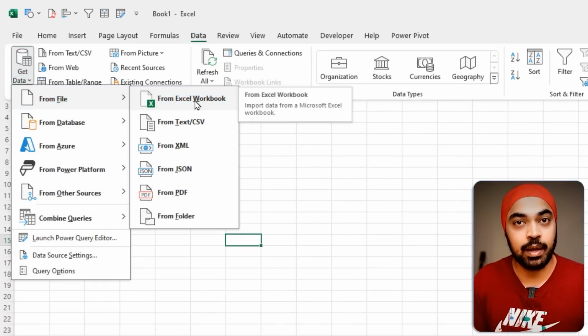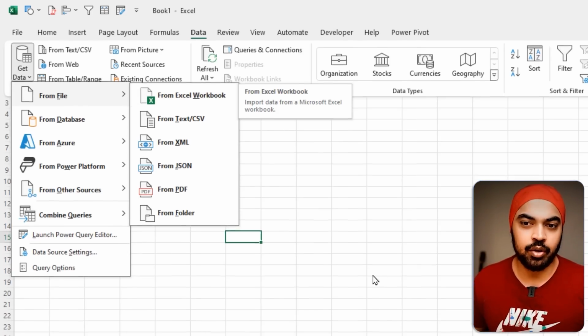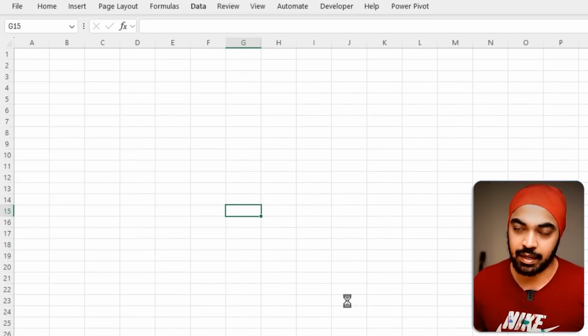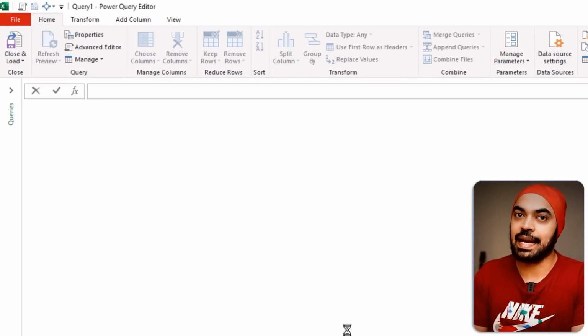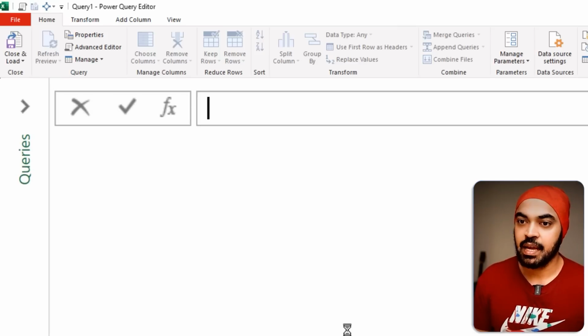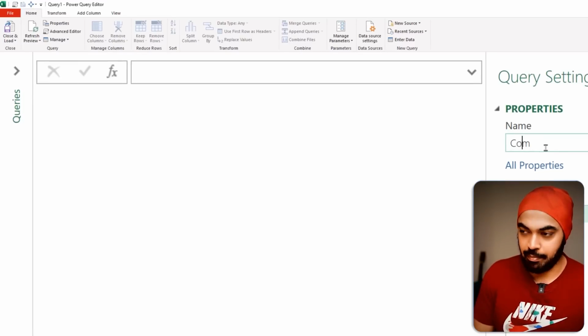This is one way of pointing to that workbook, but sure enough, we are trying to learn a bit of M code here, and I'll be very glad to take you through the M code as well. So let's just launch a blank query. I'm going to go over to the other sources and create a blank query. The query that I'm going to write from scratch is also going to lead us to the exact same output that you could have got by the user interface. So I'm going to go ahead and rename this query as, let's say, combine data.